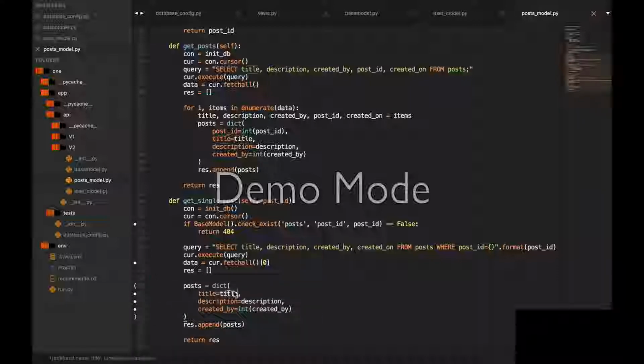It's going to be data. The first thing I'm selecting here is title, so that will be tag 0. The second thing I'm selecting there is a description, so this will take 1.